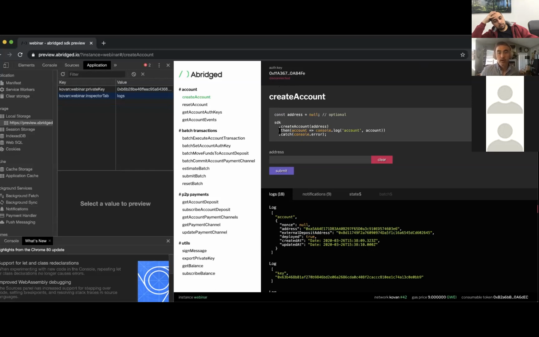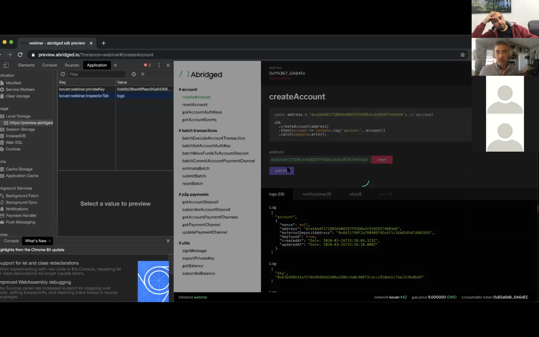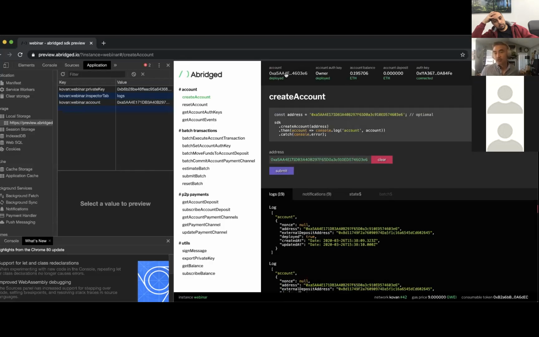But if you wanted to, you could actually try to connect to any arbitrary contract. If you just try to connect to any arbitrary contract that the auth key doesn't have access to, all the methods would fail. But there's an option to do that here if you wanted to. And that's what this address parameter is.